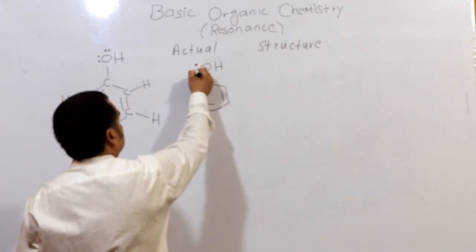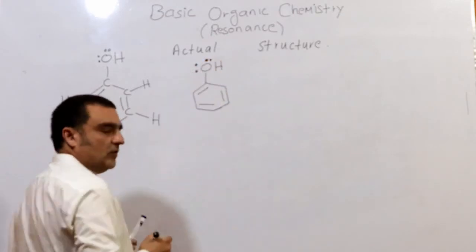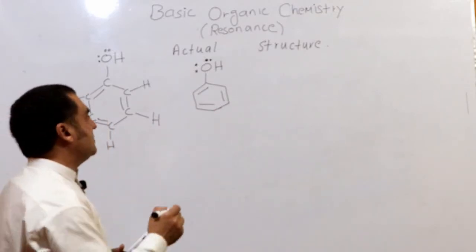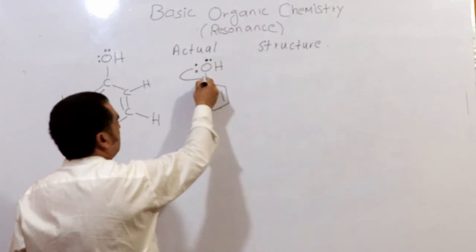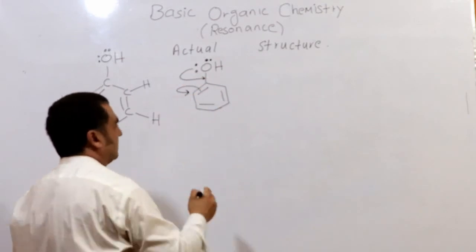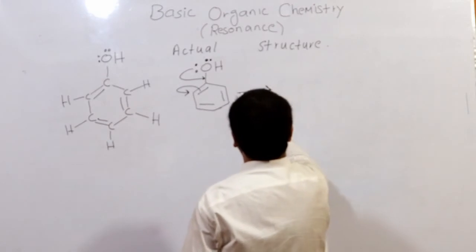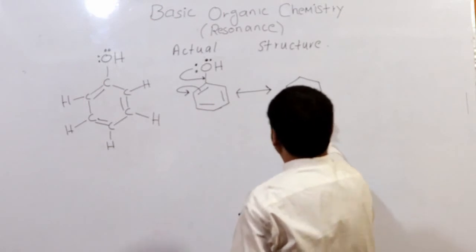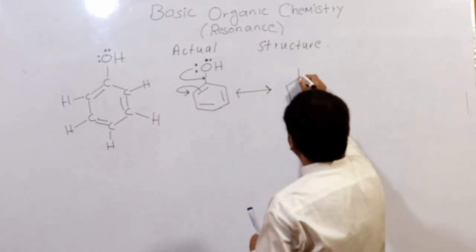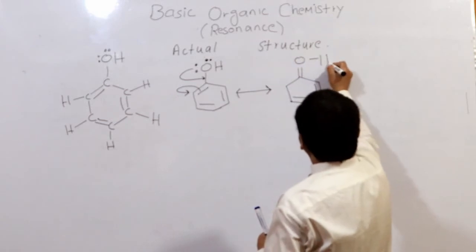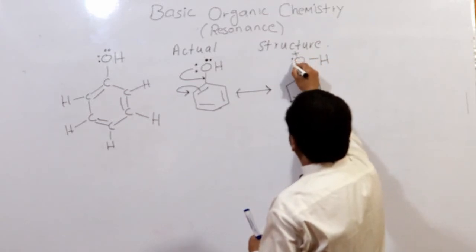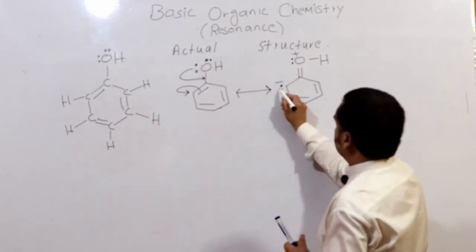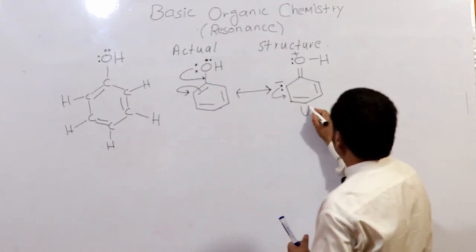Now first of all we need to draw the resonance forms of the phenol, then we will be able to understand its reactivity. Suppose those electrons shift here, these pi electrons will sit on this carbon, so the other structure will look like this. And a positive charge will be on the oxygen, okay, and a negative charge will be on this carbon. So in the next structure, this comes here and it comes here.